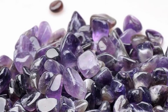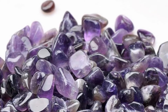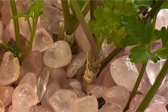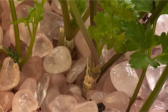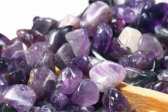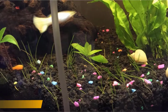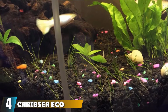The only downside to using this for a substrate is the small 1-pound portion size. You may need 3 bags to adequately cover a 2.5-gallon tank. So unless you have plenty of money to spend, I wouldn't recommend trying to cover an entire 10-gallon tank with these. If you do have a larger tank, these would work great to accent a cheaper base substrate like sand or gravel. Next at number 4, we have CaribSea Eco Complete 20-pound Planted Aquarium.